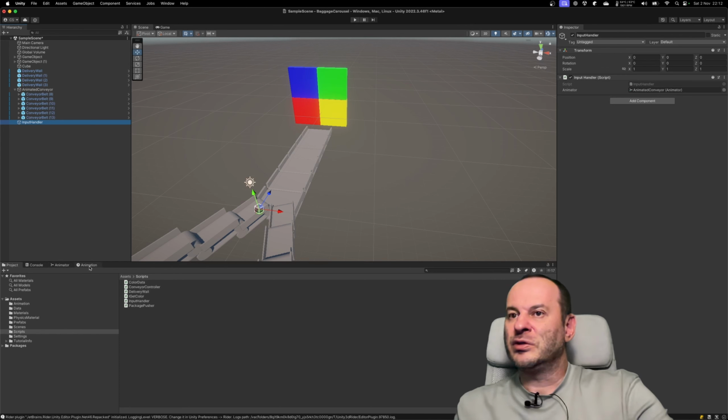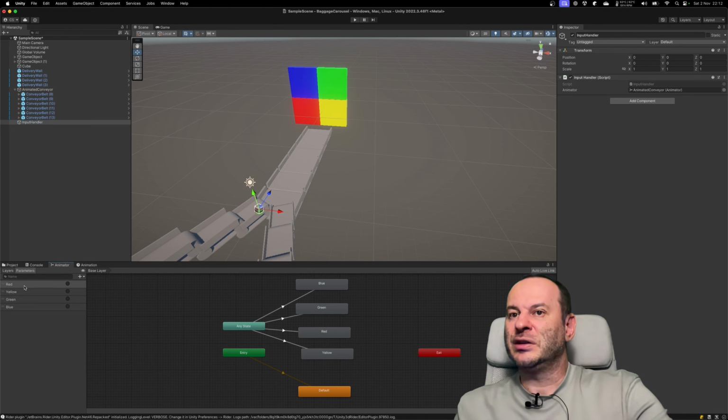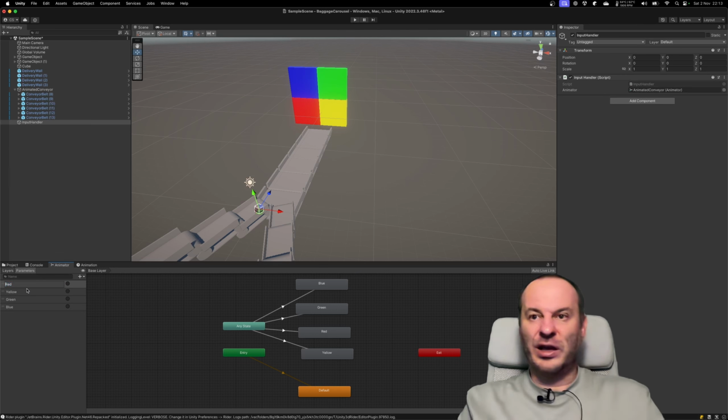I need to make sure the animator triggers are written the same as the text in the scriptable objects, and they are not.